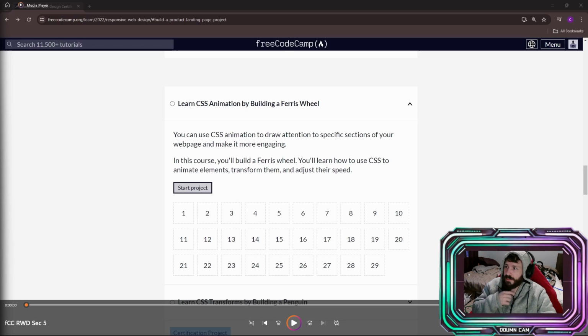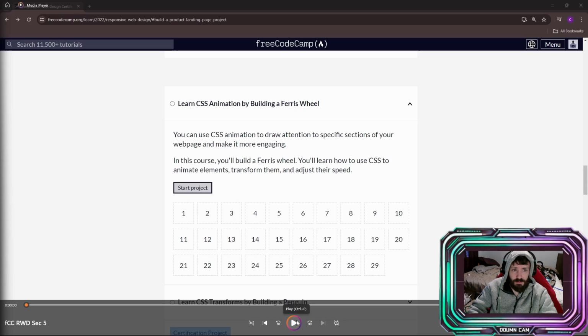All right. So, doing this a little differently. I did a screen record of doing the actual thing, and I'm just going to go over and voice over it, and I sort of cut it up so we can get through it. They will be building the Ferris wheel and also building a penguin. I did both of them, so we'll go through all of these.